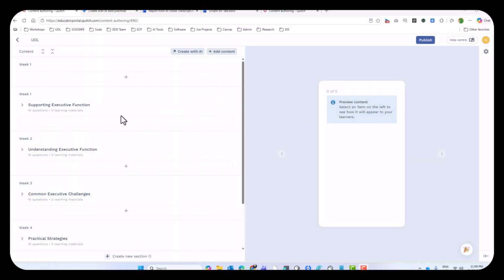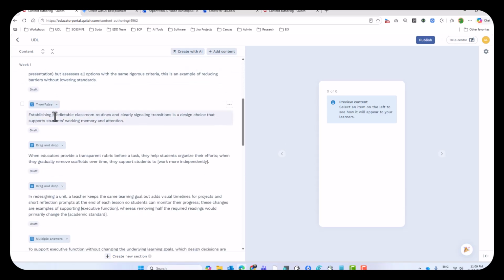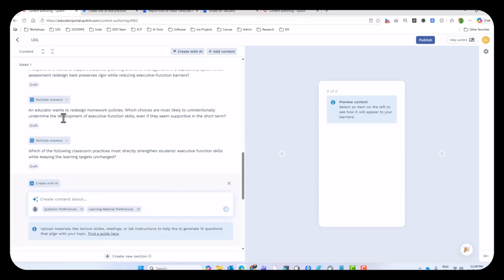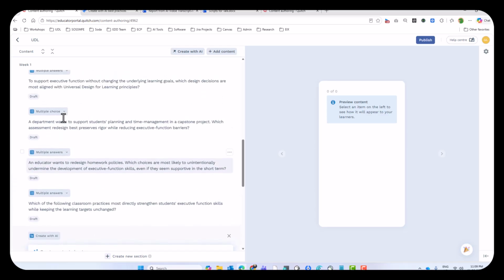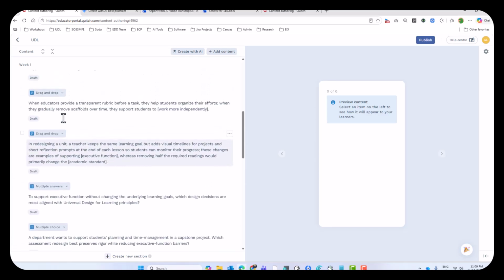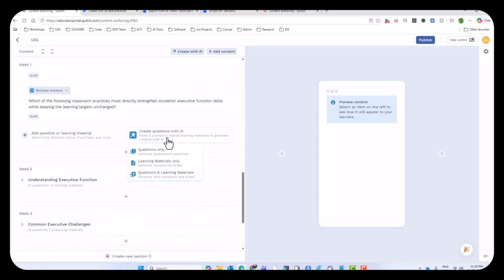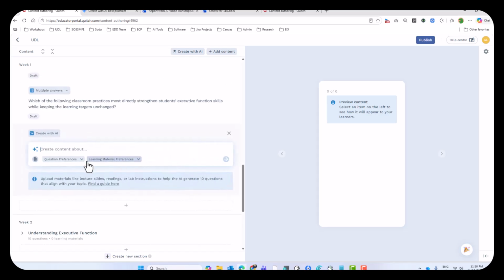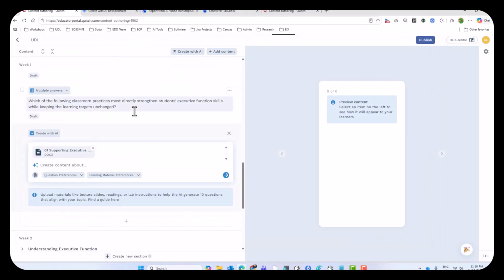Okay, so we have our content generated by AI. We can view them, read them, go through them. We've done 20 questions for each week. It's a good number, but we may want to, hang on, learning materials, get the document. There we are. And then how many questions?